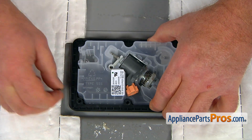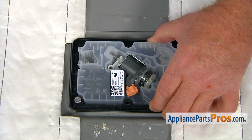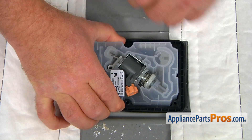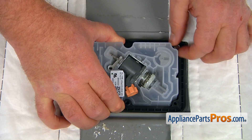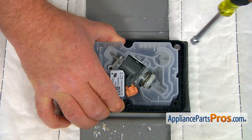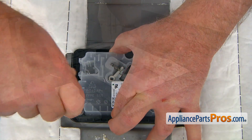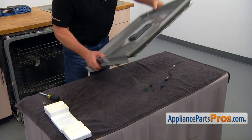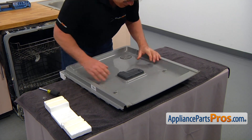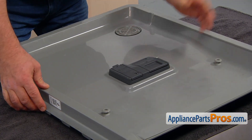These two tabs go into the cutouts on each side. Drop it in. And I'm going to lift on that detergent dispenser. And I'm going to place a couple of screws to hold it diagonally. And I'm going to use a quarter-inch nut driver to tighten them. Turn the door over and see if that dispenser is sitting properly. There are no gaps anywhere. That's good.